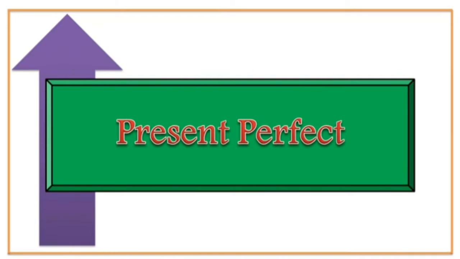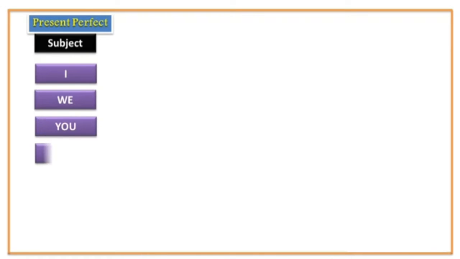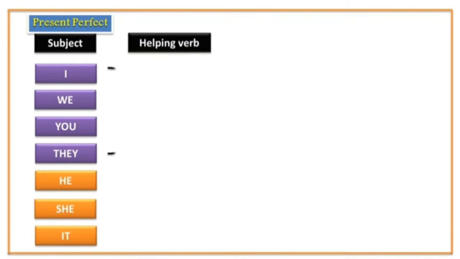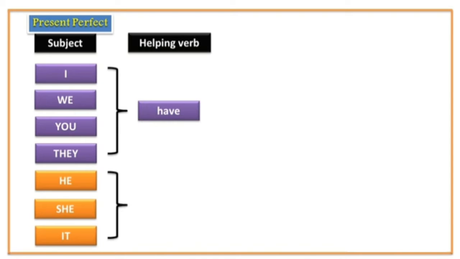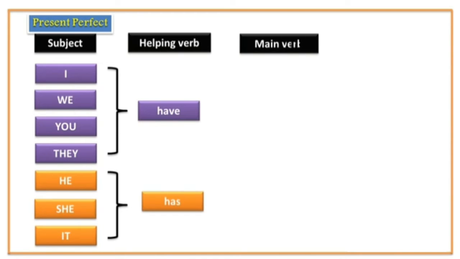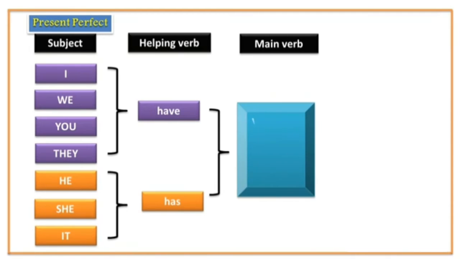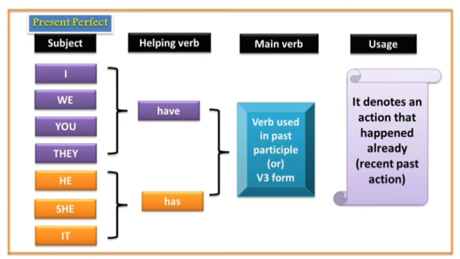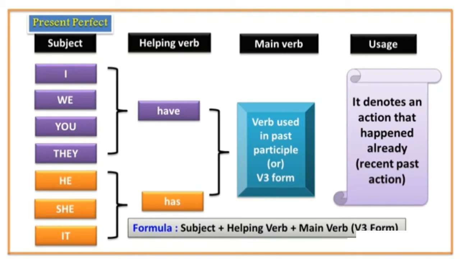Present perfect tense is a mixture of the present and the past. It is used to express an action that has just been completed. Present perfect tense is also used to express a past action whose time is not definite. The verb form in this tense is has or have plus main verb 3. We use has for a singular subject and we use have for I, you and a plural subject. Look at the following examples.